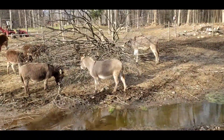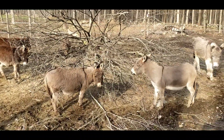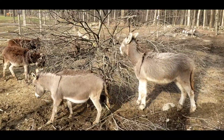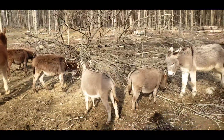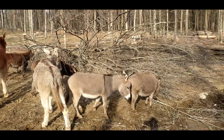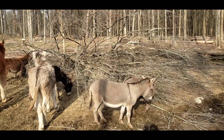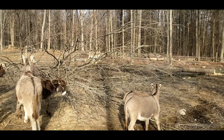Oftentimes when we're working, we'll throw the donkeys branches so they can have a little treat and let them chew them. Because everything's wrapped, we're not really worried about encouraging them to chew — they don't really have any desire to do so. But this tree just came down, and they immediately knew what that meant and got right over here and started eating. So if you don't want your trees chewed, make sure to get out there and wrap them — especially if you're setting up a new paddock or a new area. And if anybody has any better ideas, we're always welcome to see them. Thanks.